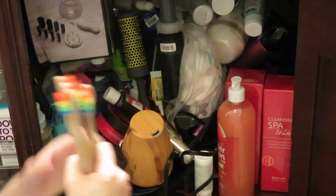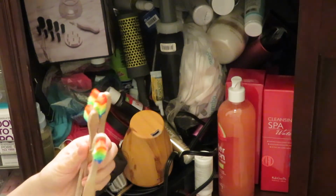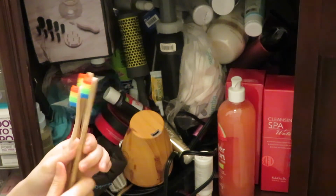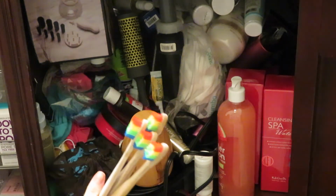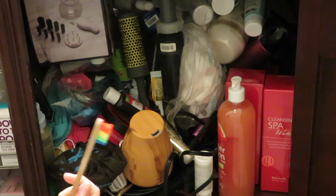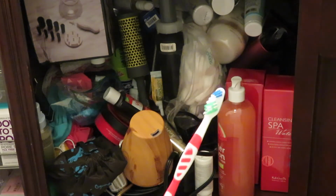Okay, with bamboo toothbrushes, here's the thing. You use them, right? But then you have to get pliers to pull them out, and I've been just too lazy, so I need to do that. And I don't know if it's just me, but these bamboo toothbrushes don't last me. They last for a week and then they get all frayed up. I'm like, why? I have another toothbrush. This can go in the garbage.